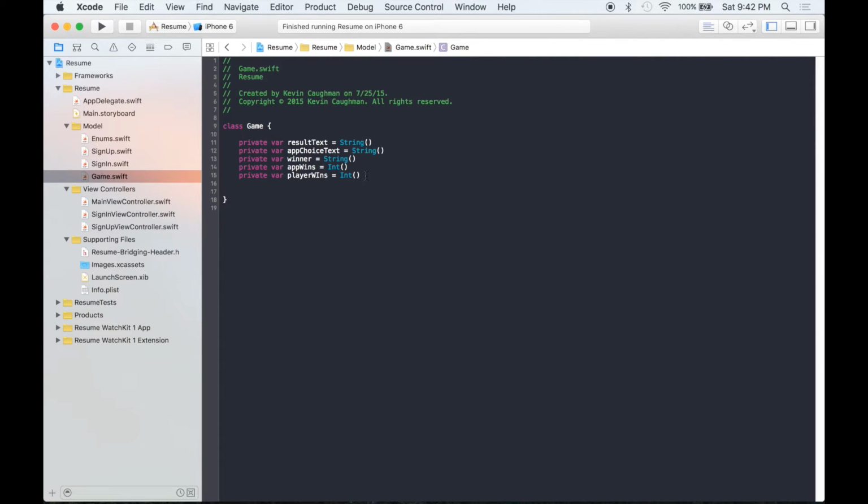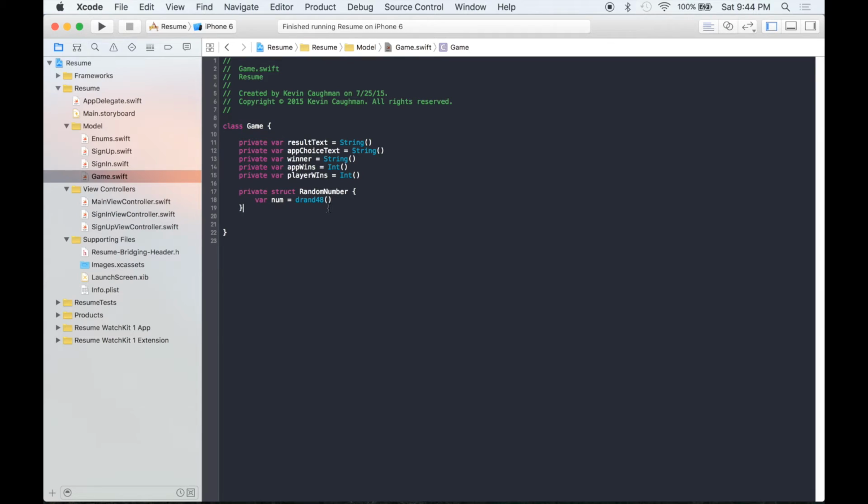So now we have 3 strings and 2 ints, and what I want to do is create a private struct. So let's do private struct, and we're going to do RandomNumber, curly brackets, and then var num equals drand48, and we can hit tab. The structure is RandomNumber and the variable inside is num, so that way when we call this private structure, we're going to get num as a random number, and we're going to use that to assign it to rock paper scissors for our app's choice.